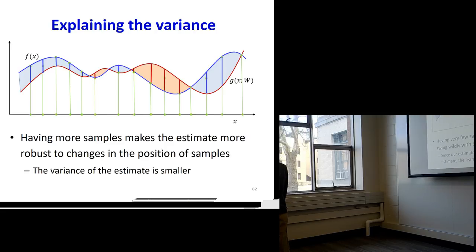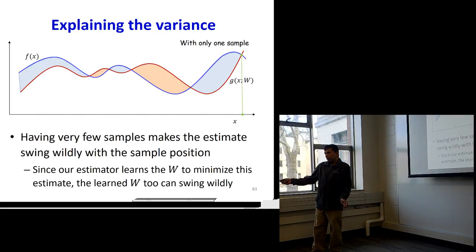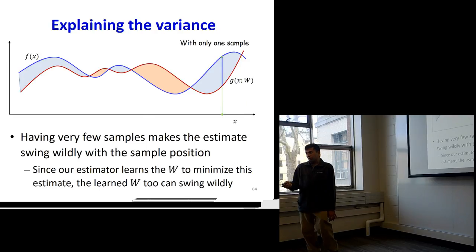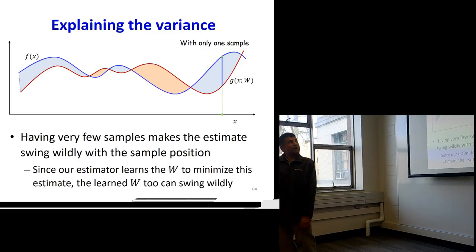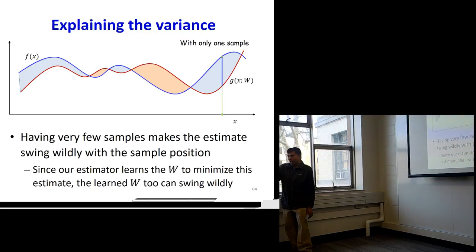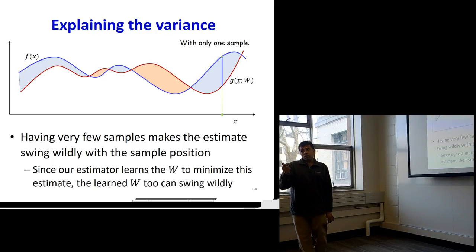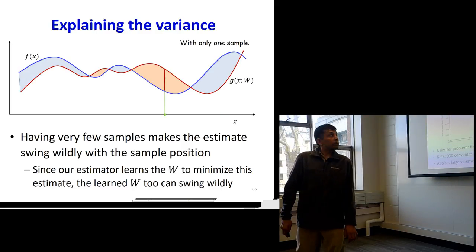If I have just one sample, here's what you're going to get. Suppose that one sample happens to be at that crossover point. There is no correction to be made, right? So depending on where I choose my sample, I can come up with different conclusions. If I have my sample over here, I decide that there's no correction to be made. If I have my sample over here, I decide that the entire curve has to be pushed up. If I have my sample here, I decide that the entire curve has to be pushed down. And so when you have just one sample, depending on the position of the sample, the variance in the loss function can be enormous. And that is basically what we are observing over here.